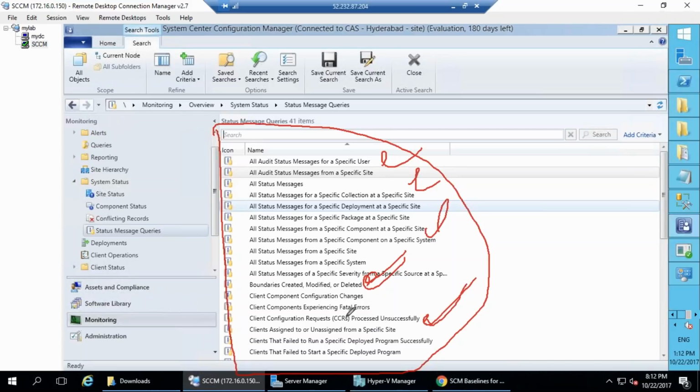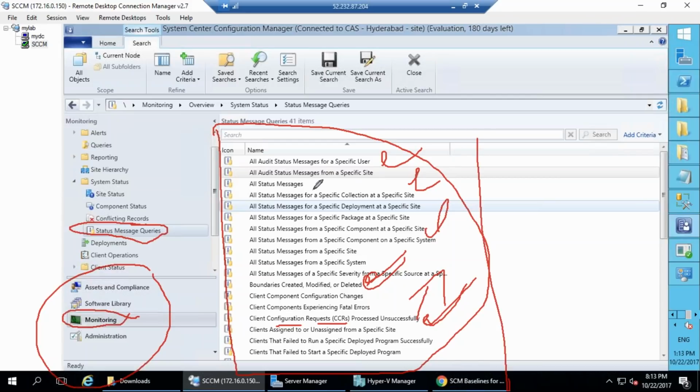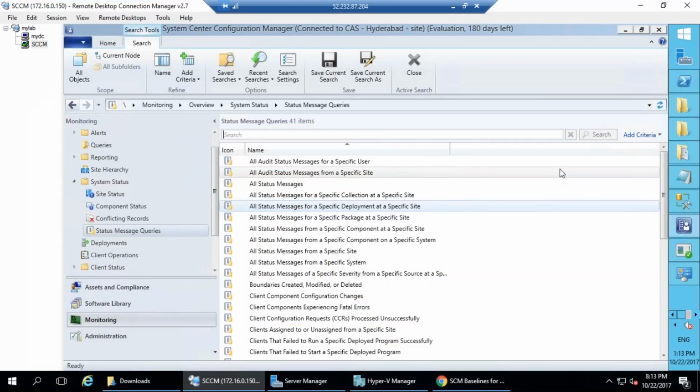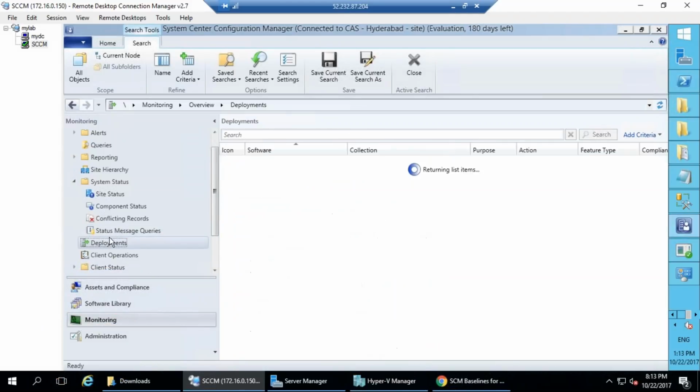CCR is nothing but, as I told you, the client configuration request, client push related information. Whenever something happens in the SCCM server, you first come to Monitoring and go to Monitoring, Status and Info, and check it. If you are lazy to check everything, just go for all status messages and see what is going on. If you are more particular about some specific component, look for that specific component or specific action, and then monitor what's happening.